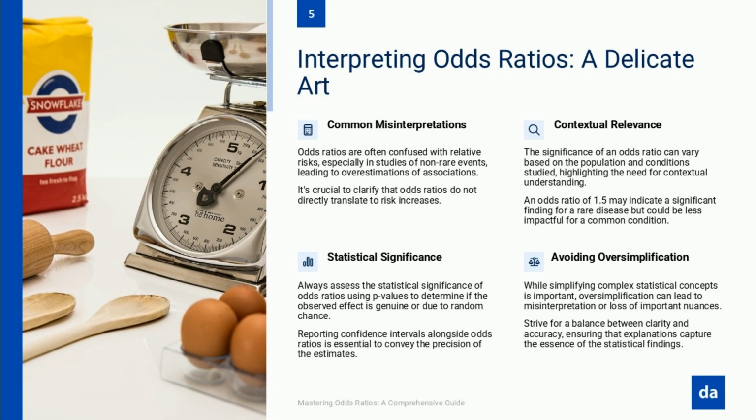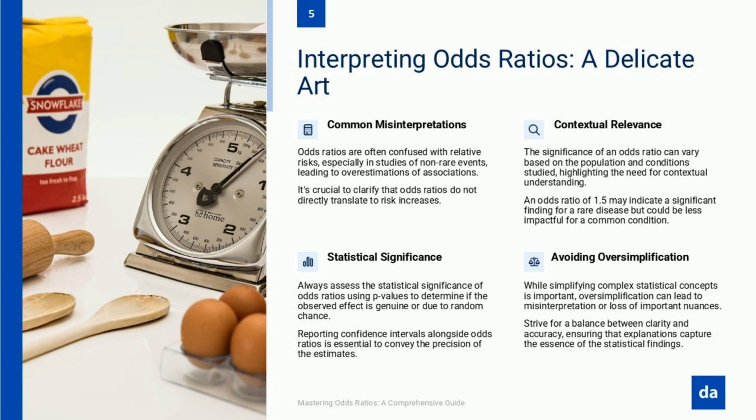To illustrate this, consider a scenario where the odds of an event are 2 to 1. This doesn't mean the probability of the event is 66.67%, 2/3. Instead, it means the event is twice as likely to occur as not occur, which translates to a probability of about 66.67%, 2 divided by 2 plus 1. While the difference may seem subtle, it can lead to significant errors in interpretation, especially when dealing with more extreme odds.